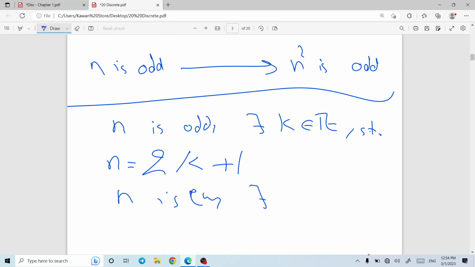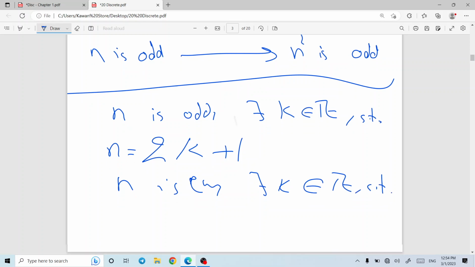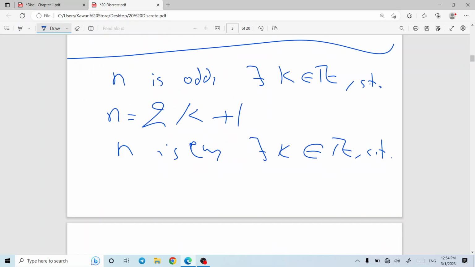There exists k in Z such that n is equal to 2k. So whenever you see that, you know n is an even number. Do you agree with me? Any comment? Plus or minus? Yes, but here we are going to use plus because we let k be anything. You are right, sometimes you use the minus.